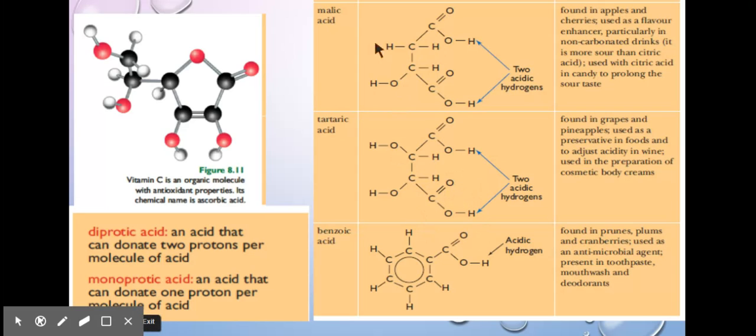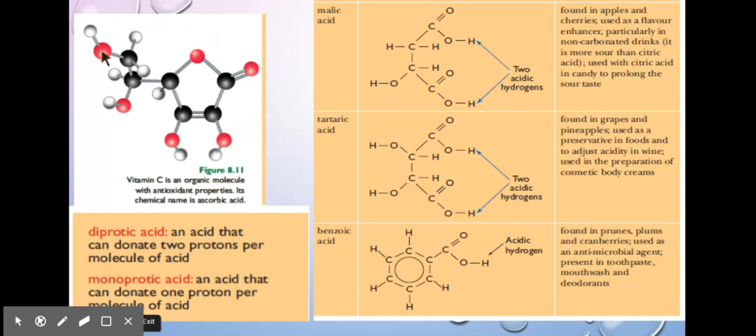So these protons here, those are completely non-polar. They're not going to do anything. This one's polar. It will help it to dissolve, but it won't actually break here. It'll just associate with the water molecule and allow it to mingle with the water molecules in the same way the tartaric acid will. This is benzoic acid. This is monoprotic, and it's got that one carboxylic acid group and a benzene group, and these are all non-polar, so it's not terribly soluble.